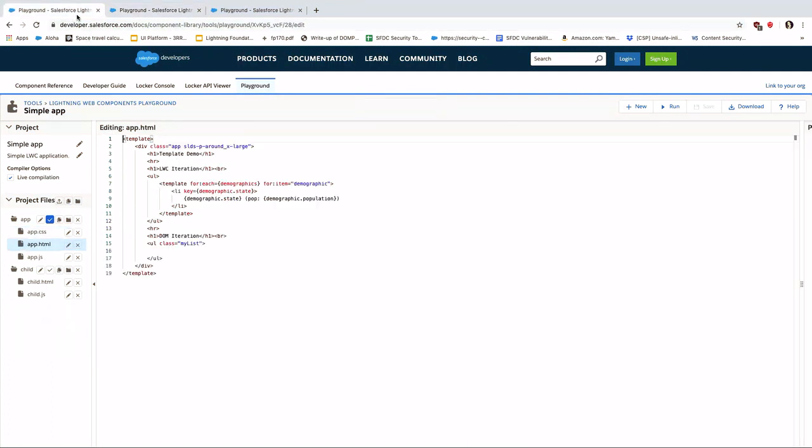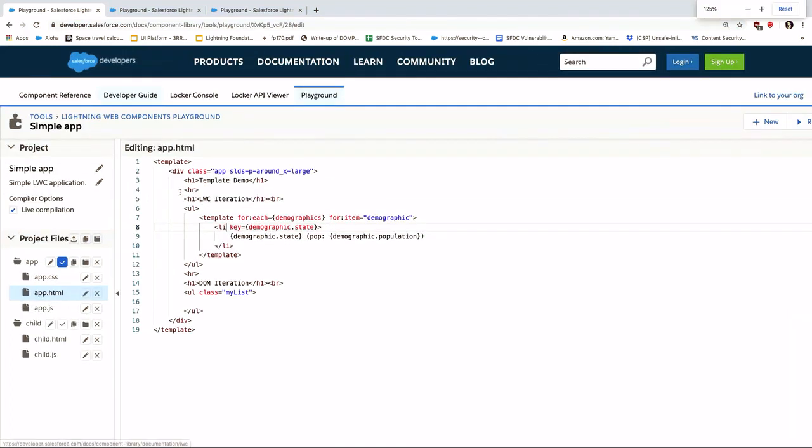Let's jump over to tab 1 over here. This is a very simple demo. You can see I have an LWC component that's running inside of the playground on Salesforce. And this LWC component has 2 iterations. At the top right here, you can see that I'm relying on LWC to perform an iteration. Zoom in? Yes, I can do that. Here we go. Is that better? Cool. So I'm performing an iteration in LWC on the demographics, which is actually an array that is defined in the app.js. And at the bottom, I'm performing an iteration the old-fashioned way.